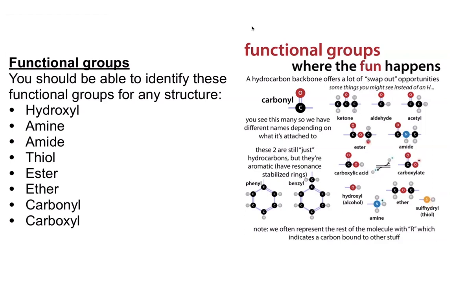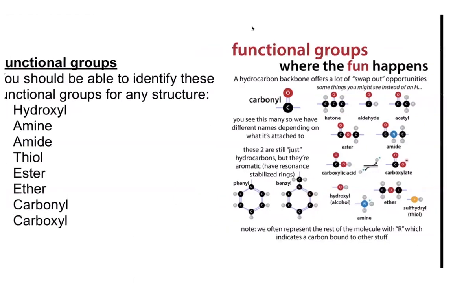We also need to be able to recognize an ester and an ether. And remember how we can have sulfur versions of things? Well, we can have a thioether, which is a sulfur version of this ether, and that's what we find in methionine. Remember our carbonyl, our C double bond O, which we can find in various contexts, including in a ketone where we'd have a carbon on either side, or an aldehyde when we have a hydrogen on one side. Then we've got our ester, our carboxylic acid, and our amide. And I want you to be able to know what interactions these could form as well.